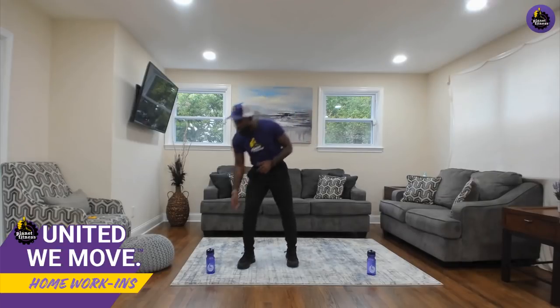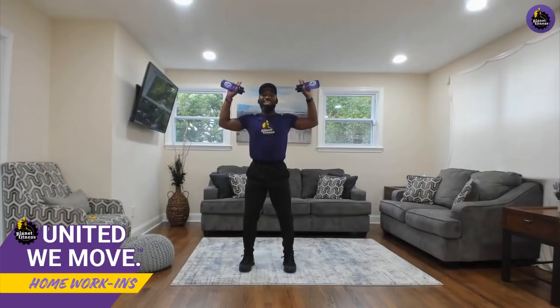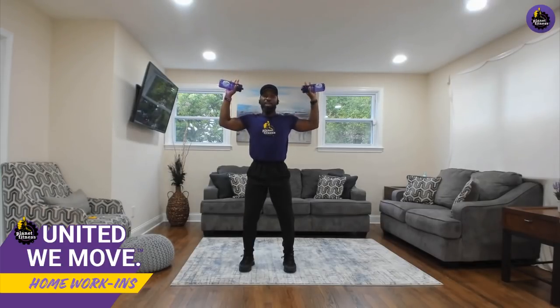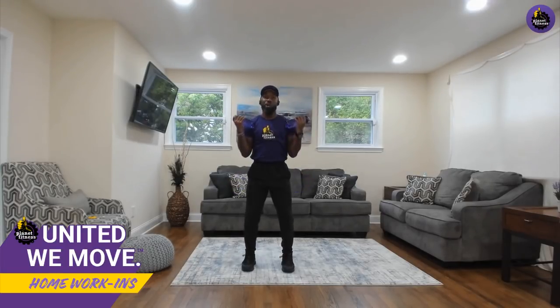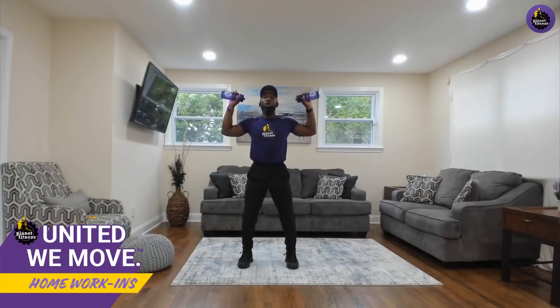So our first two exercise combinations is going to be shoulder press. So we'll start at 90 degrees, and we'll extend those weights above head and stop at 90 degrees. Notice my arms look like they're in an L formation. When I say switch, we'll go right into bicep curls, keeping our elbows in nice and tight. The modification for this is to do it without weights. You guys ready? 30 seconds, go.